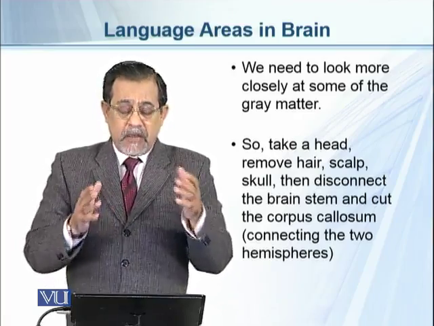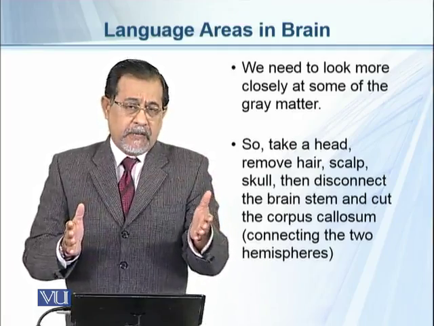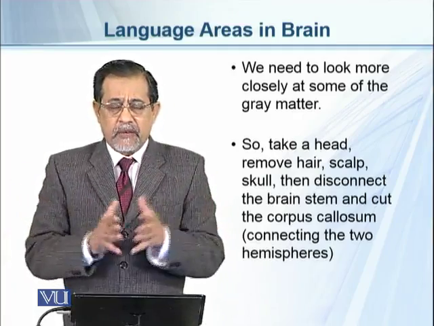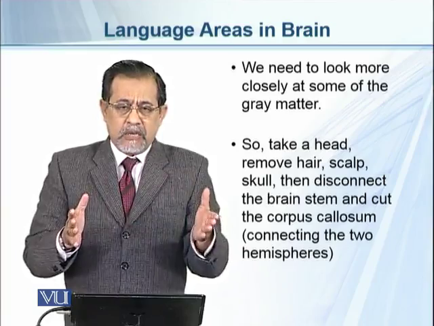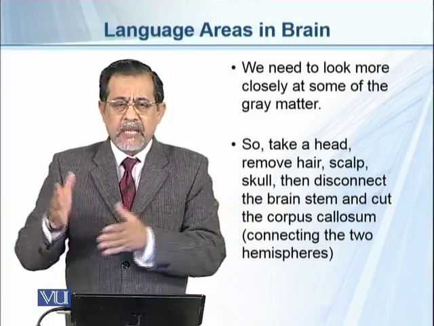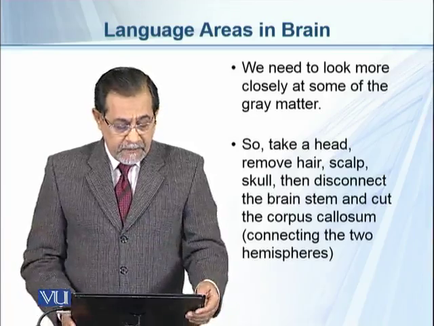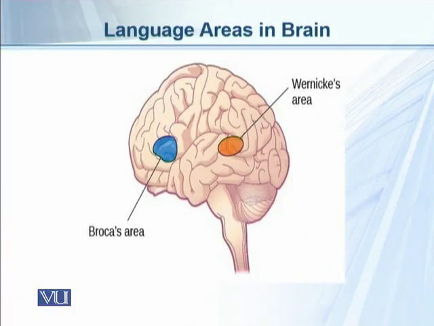We'll find that our brain has two parts, the left hemisphere and the right hemisphere. You can think of it as having a left part, the left hemisphere, and a right part, the right hemisphere. Look at this figure. This is the left hemisphere. It has two spotted areas: one is Broca's area and one is Wernicke's area. These two areas are responsible for making speech and for listening, that is, for language.